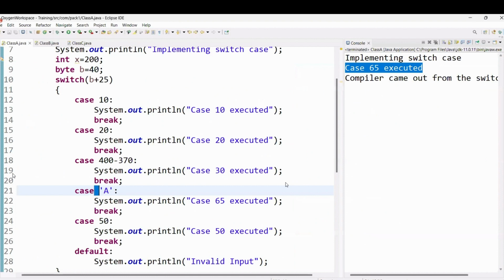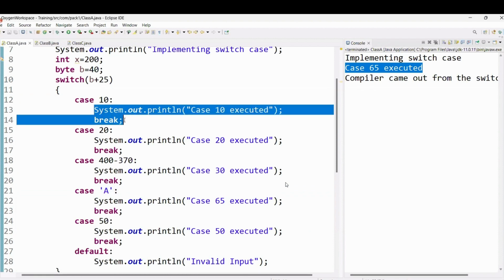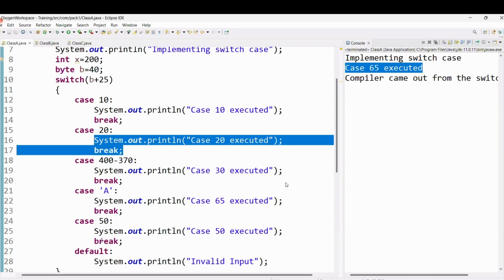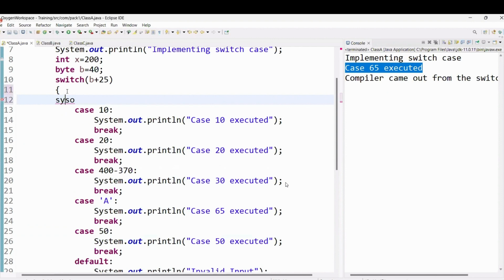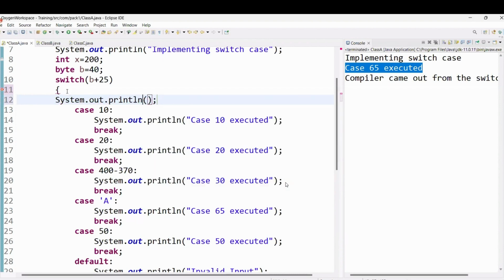Okay. Now, guys, please answer my question. These two statements belong to which case? Come on. Case 10. These two statements belong to case 10. Now let me write System.out.println here, and I am writing hello world.